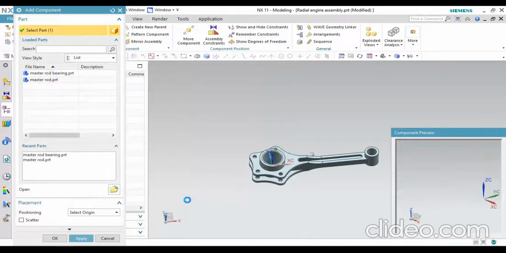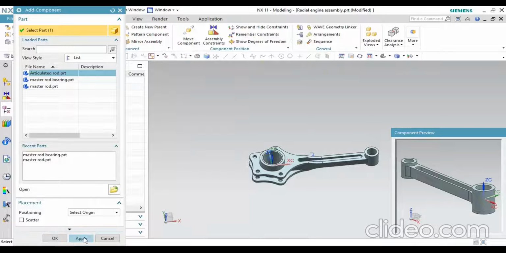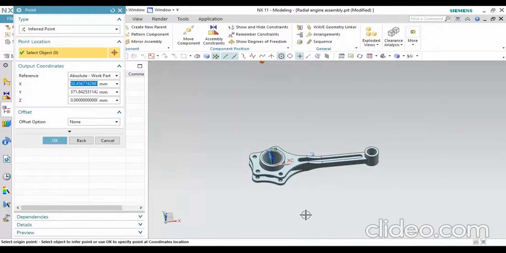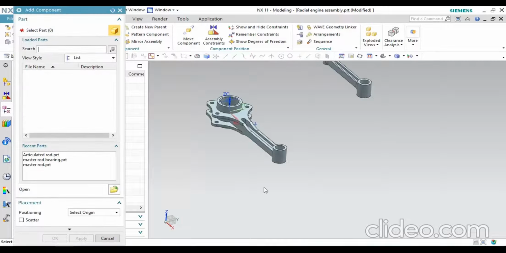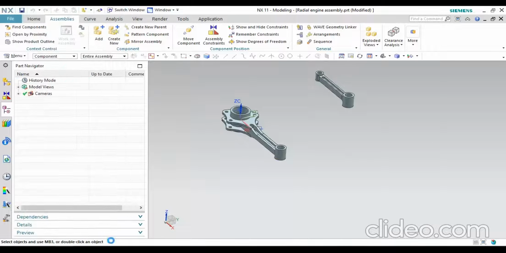Click OK. Select origin, click apply. Then select where I actually want that point, click OK. So the object will be placed like this.